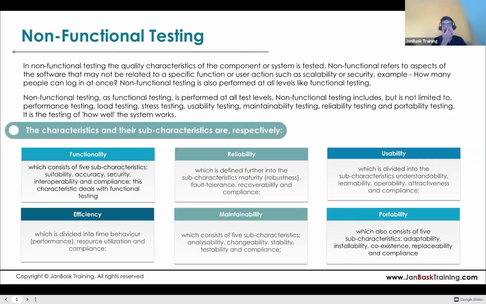Yeah, but the expected behavior is different. In the case of load testing, maybe the system is giving the response to you, but it's taking more time. When you are using 10 users, you are getting the response within 5 seconds. When you are using 100 users, now you will see that you are getting the response after 10 seconds. Now you have increased the load. If you have given the load of 500 users, now it's taking almost 30 seconds to load the application. So this is load testing.